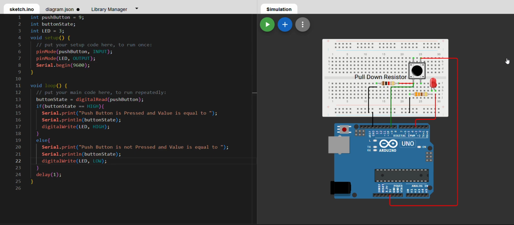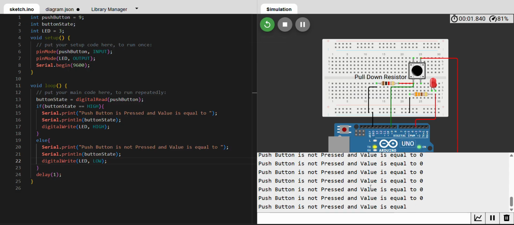The LED can't take the total 5 volts, it may burn in the practical case, so we are going to limit the current. Whenever the anode has 5 volts and the cathode has 0 volts, there will be a potential difference, then the current flows and the LED glows. This is the expected operation from this particular code as well as the circuitry. So let us run this particular code.